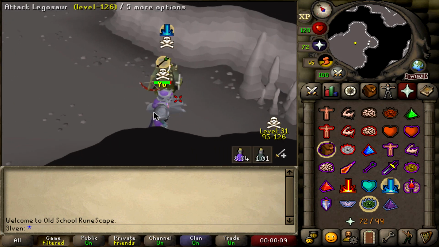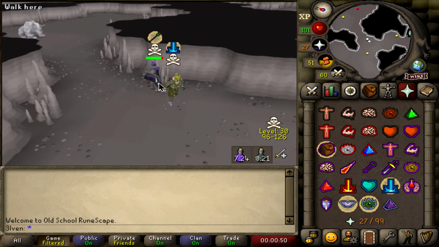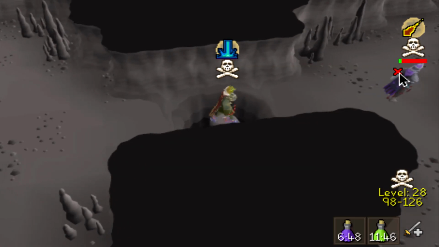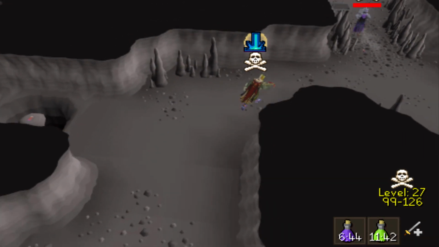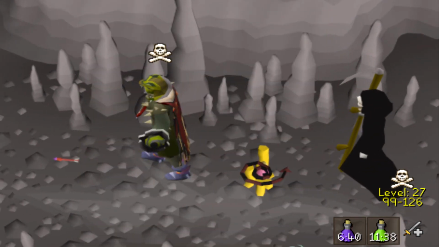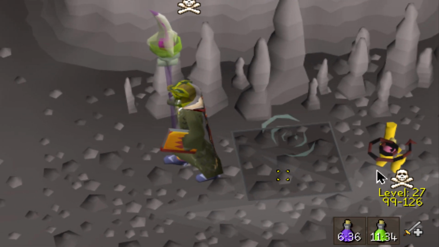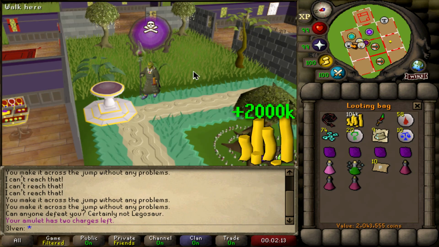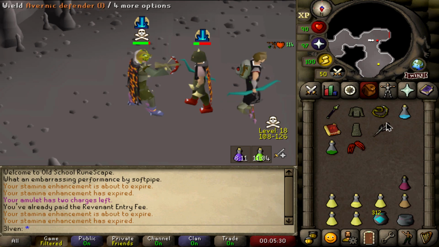Yo. Hello, sir. What? The man's trying to DDS me. Come on. Why can't I hit anything? Did he just die to venom? Oh my god, I PK'd his whip as well. Oh dear, look at that on the floor. Nice, nice. Yeah, we take a 2 mil PK. And I also ran into a few familiar faces in the caves.